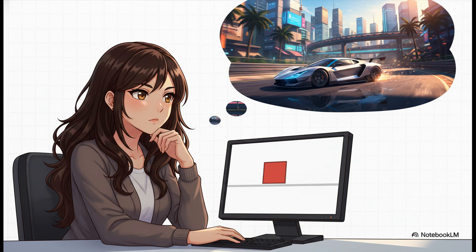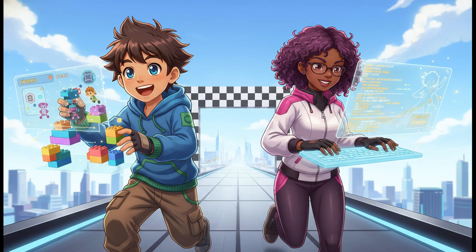And that's totally fine. The point isn't pretty graphics yet. It's to test one crucial thing early on. Is the core mechanic of racing actually fun? Figuring that out now saves so much time later. Now, when it comes to the actual coding, there are different tools for the job. You could start with block-based coding, which is kind of like building with digital Legos. Or, if you're ready, you can jump into text-based languages, like Python, writing the instructions out line by line. The cool thing is, both can get you to the finish line.